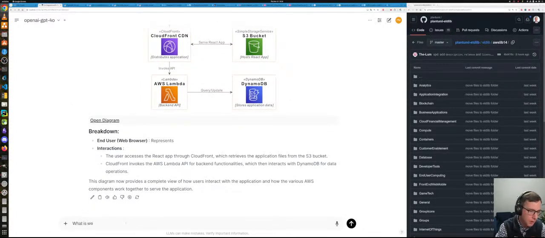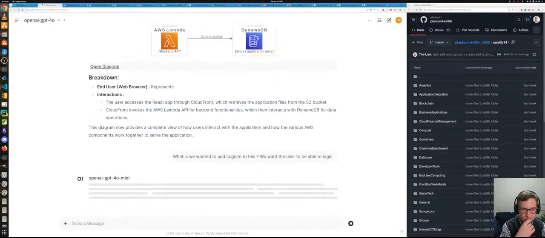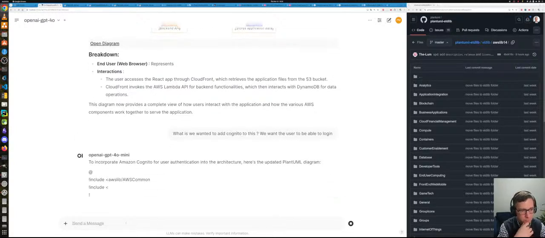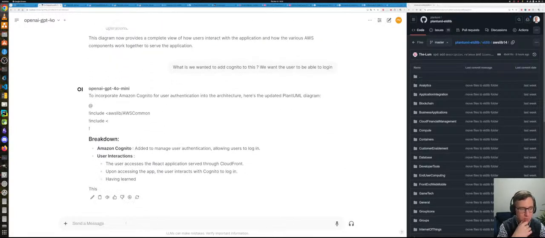What if we wanted to add Cognito to this? We want the user to be able to log in, to incorporate. See, why is it choking out like that?